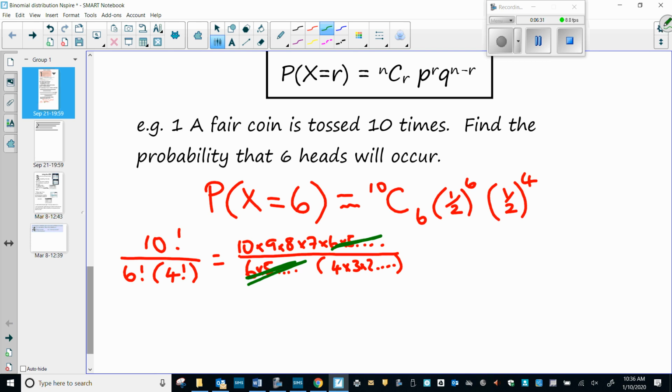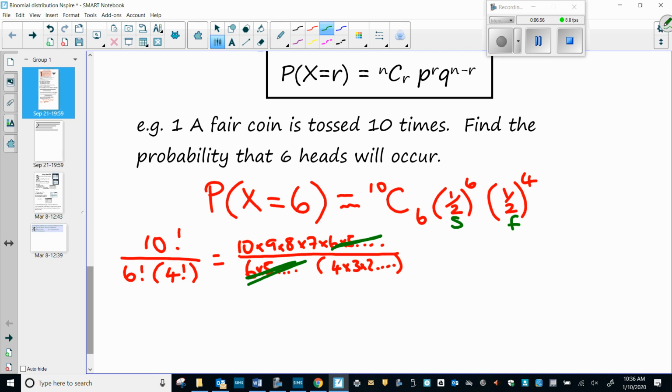Wait, why do you have two halves spelled like that? Because this is success and this is failure. It just so happens that in this case they're both 1/2. Like a 50-50 challenge, because it's a coin. It's not always going to be like that. So obviously if one was 0.2, the other would be 0.8.